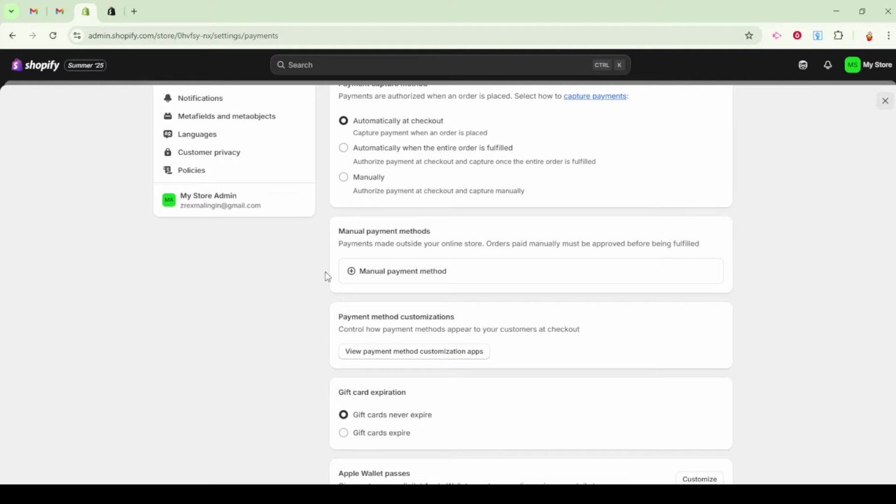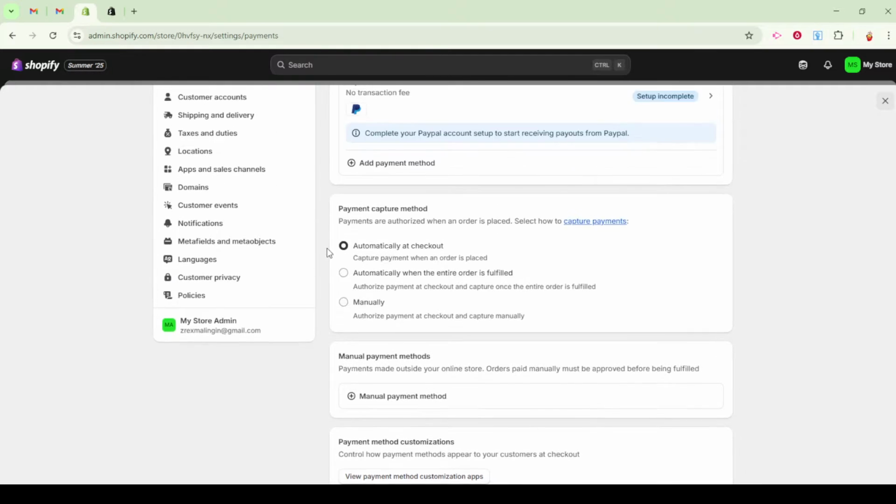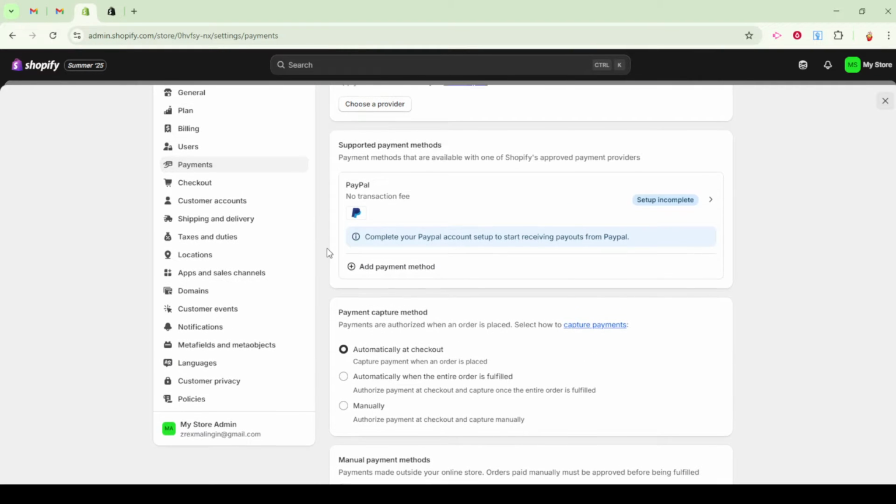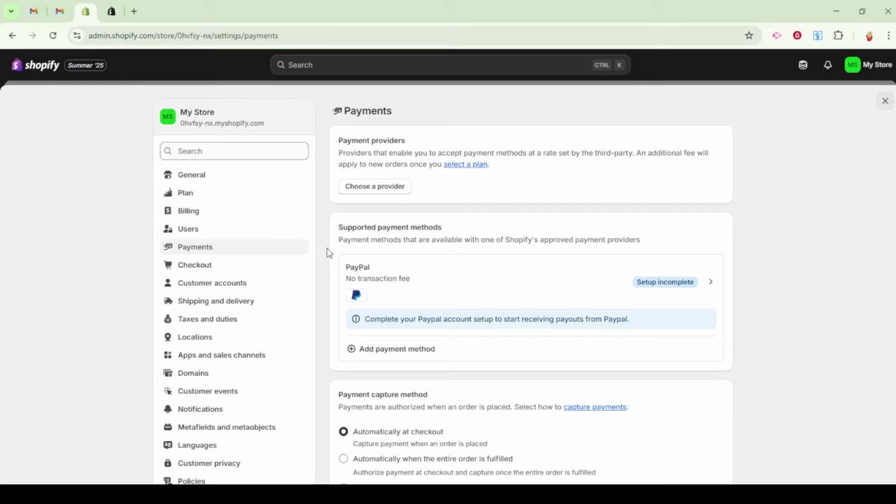By following these steps, you'll provide a streamlined checkout experience for your customers using Apple devices. The addition of Apple Pay to your Shopify store's Express Checkout not only enhances convenience, but can also potentially increase your conversion rates by reducing the friction traditionally involved in the checkout process. It's a win-win for both you and your customers.